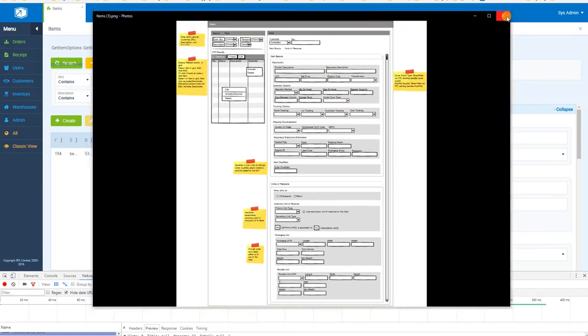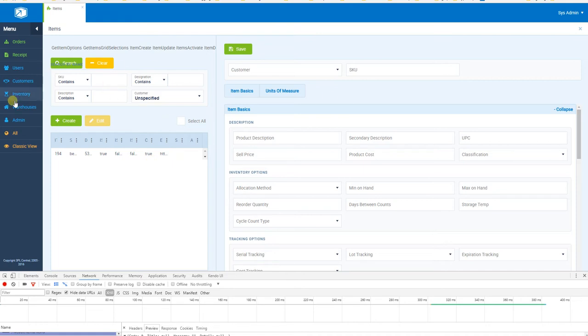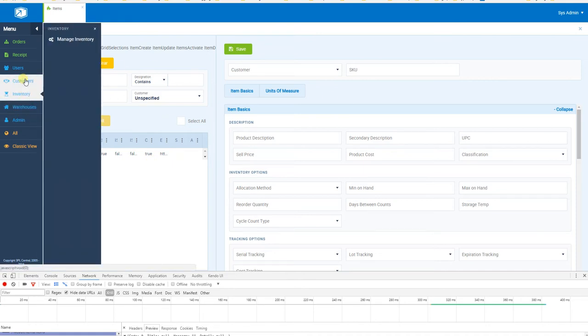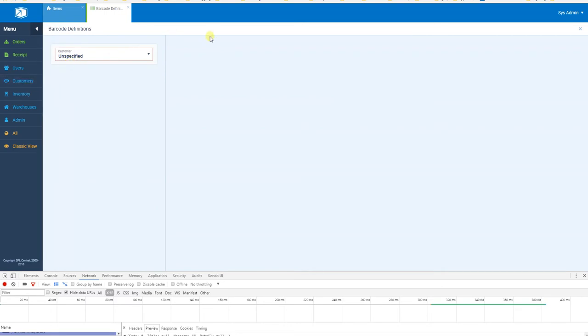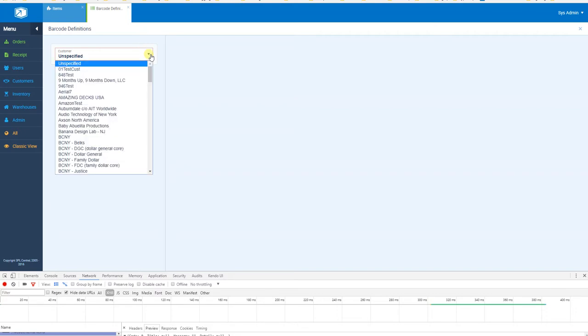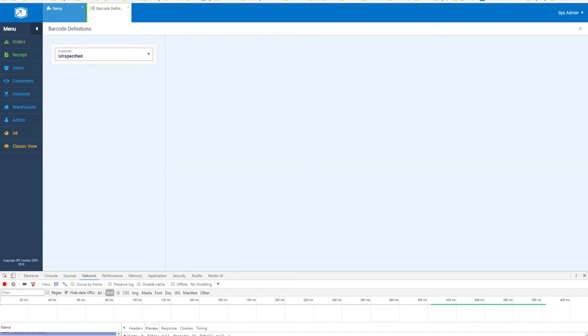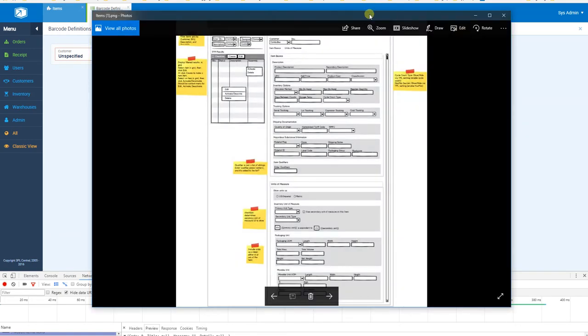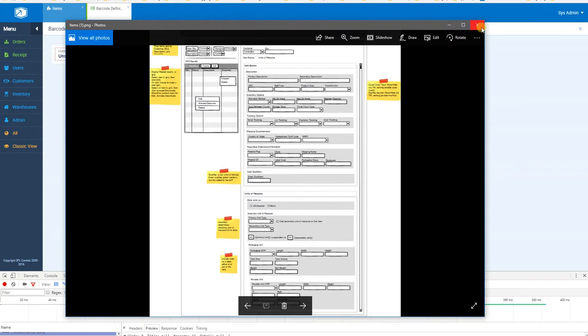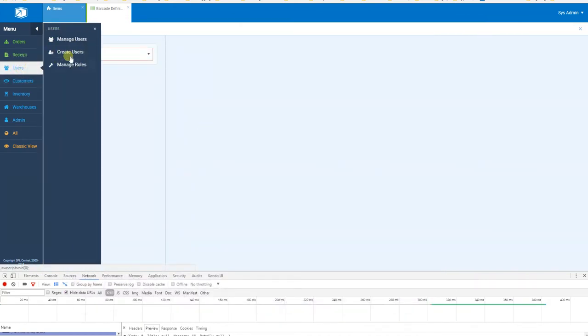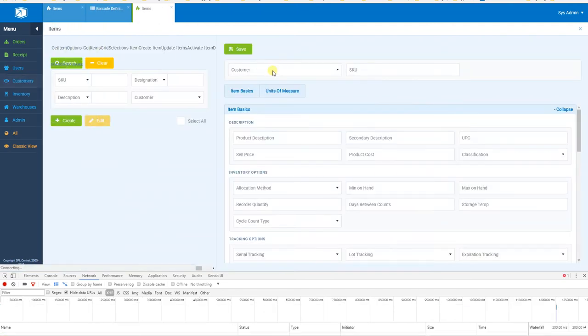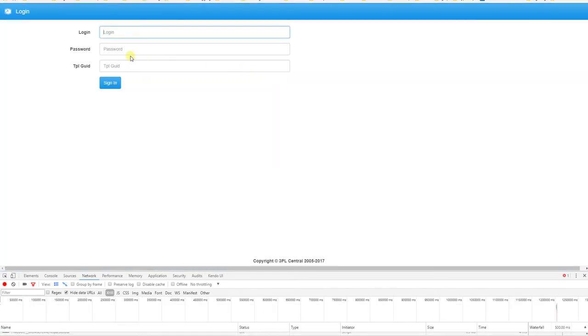But the other thing is this whole page needs to start with like the barcodes. So it starts just like this. We don't need the line, but they have to have a customer defined before anything else can happen. And once they do, then the rest of the page that we saw on here is going to go ahead and show up, right? And so if we go back here, you'll have to make that change.